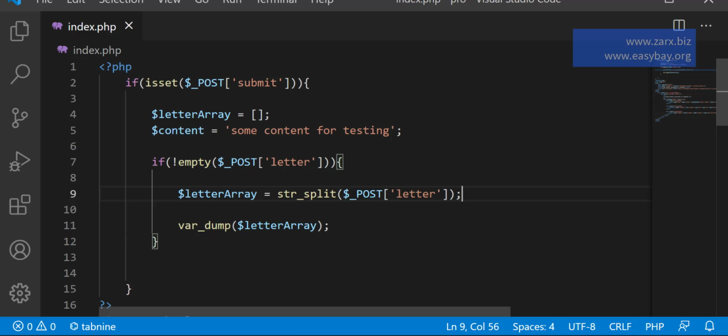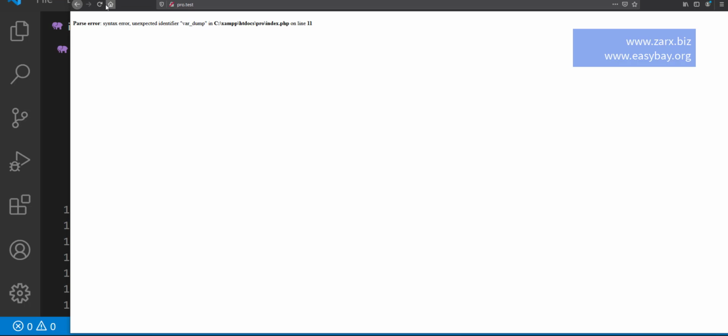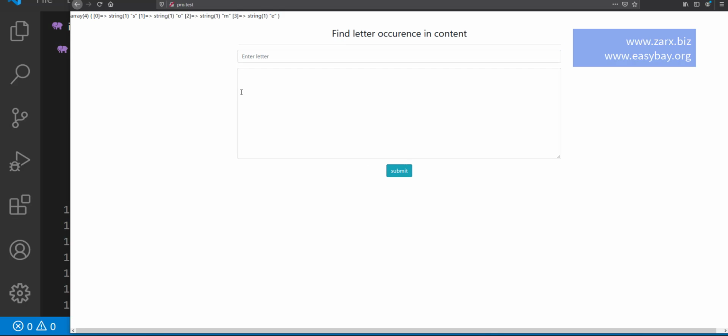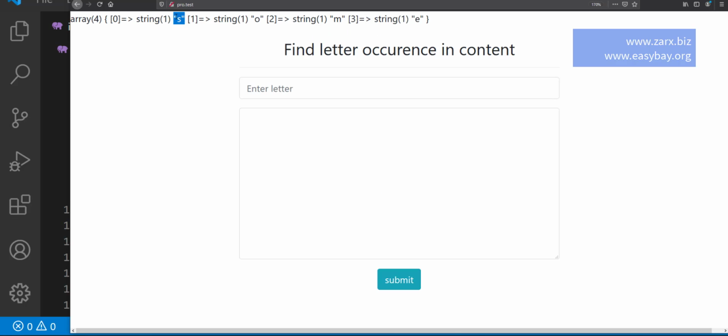Sorry about that. Now go here, refresh. Alright, so I say here "some" simply, and I hit submit. So you can see that it broke the word into S. I can zoom for you. So it keeps breaking it: S, O, M, E. So it's an array of 4. So that's what it did to this.